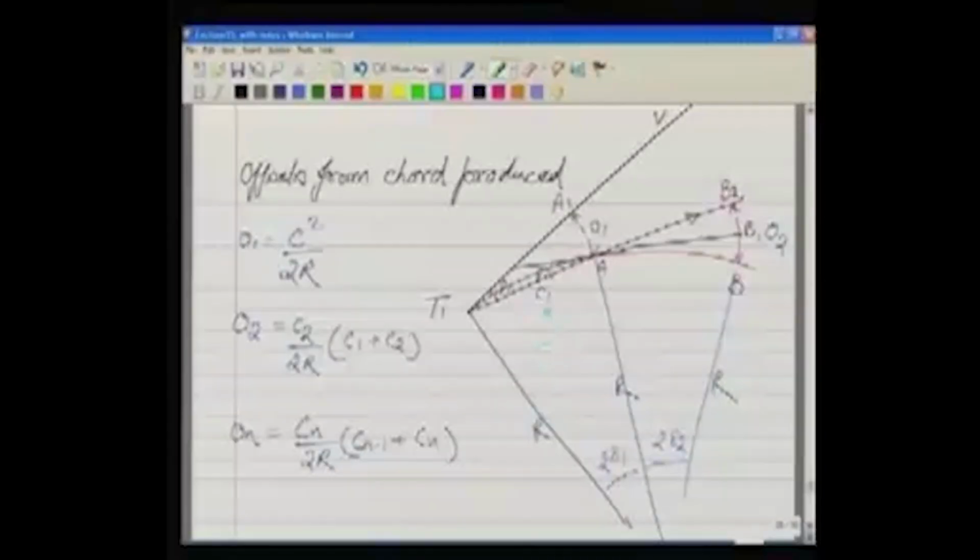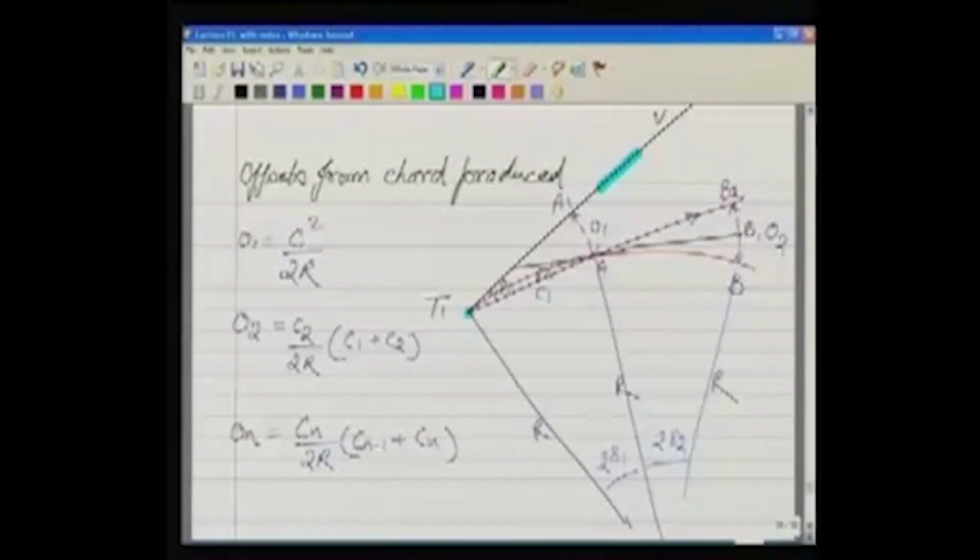Now here is a method which is used very often for curves in highways, where we don't have any angle measuring instrument, only the tape, but the curve is very large. We can't use any of those previous methods. So what is this method? Well, that's the point T1, and somewhere here is the point T2, and it is our back tangent.